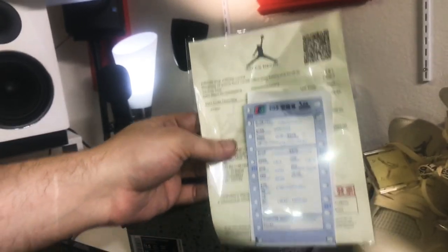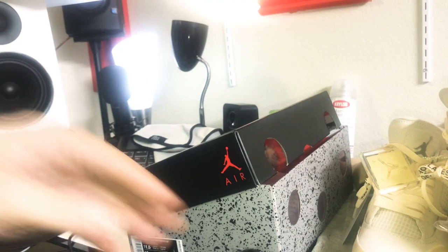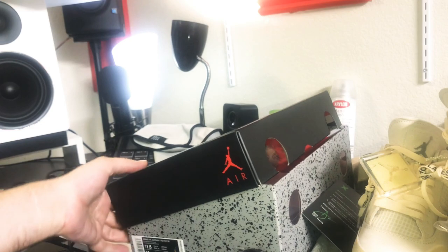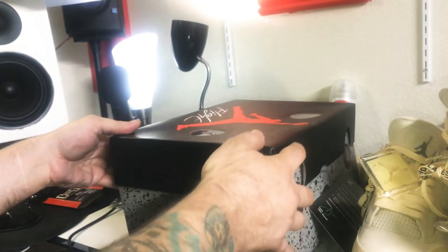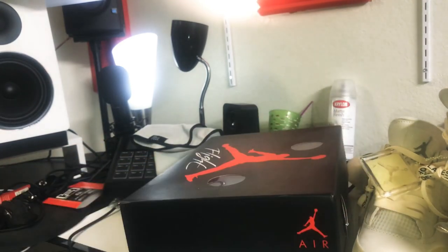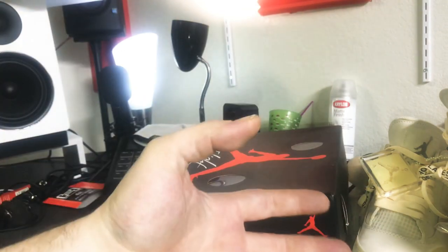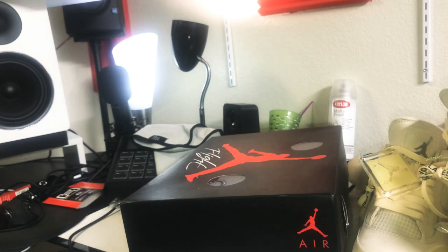So you guys know the UA situation and what's been going on and how good they have gotten. I ran into a plug, or was contacted, I guess you could say, and they said, look, I'm going to break down how it works for you so you can understand, and I'm going to send you the product so you can see the difference. Mind you, I had these shoes already. I sold them on StockX and made like $1,300. Number one. So I was like, all right.